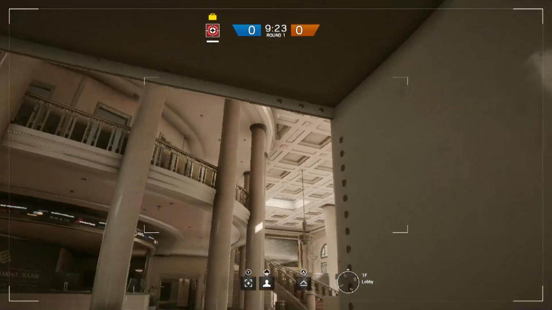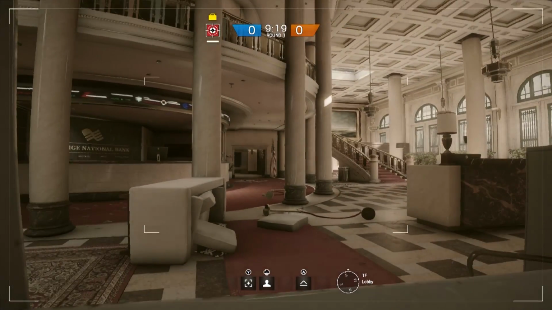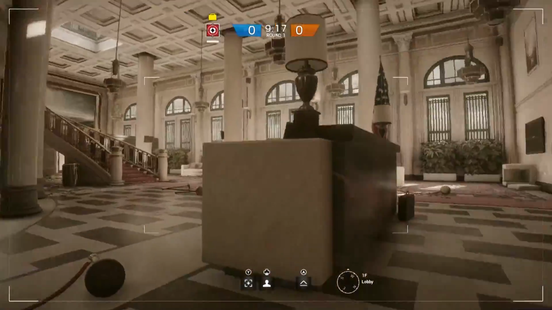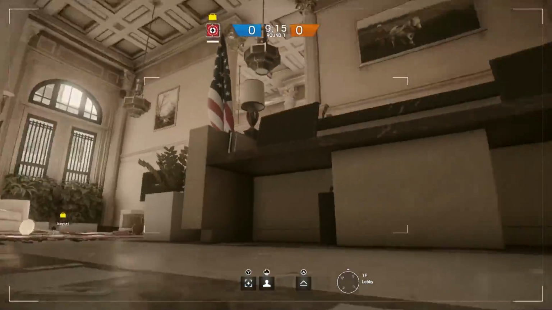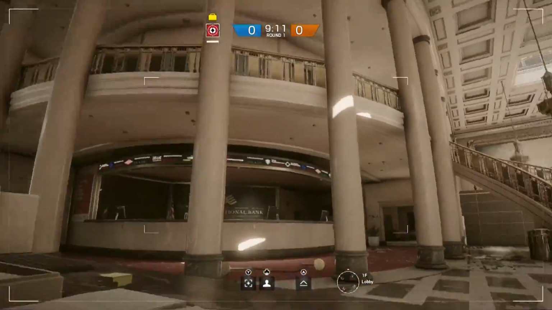Get up on top of a few things. That opens up your sight a little bit better. This is a far more useful advantage than being on the floor. You can get up on top of pretty much any of these desks or counters or things like that as well. Similar kinds of vantage points.